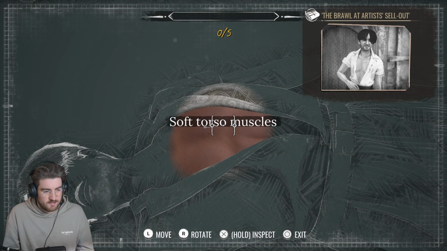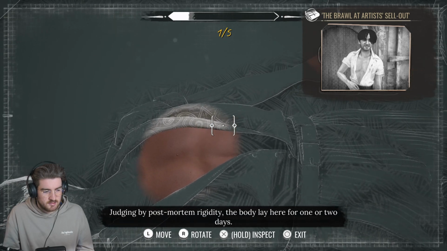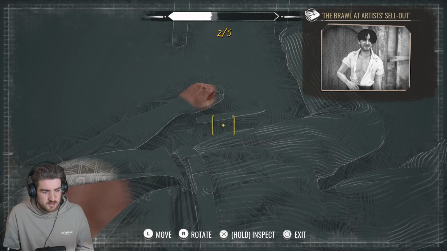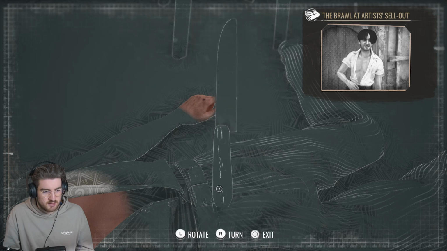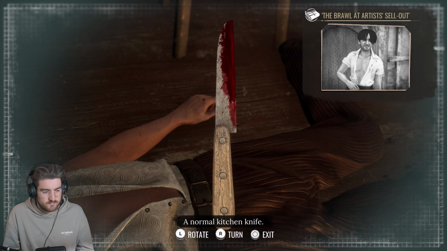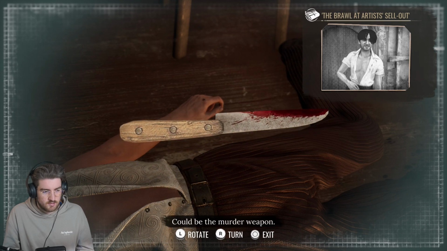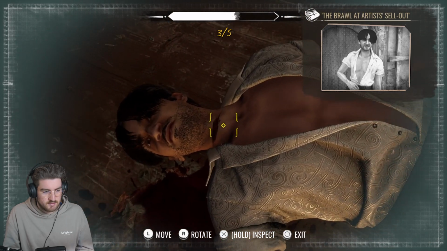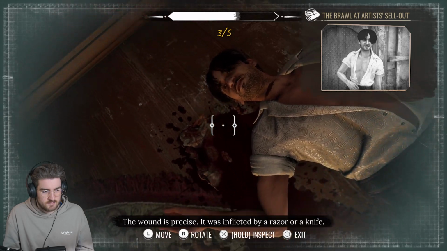Let's see. Soft torso muscle. Judging by post-mortem rigidity, the body lay here for 1 or 2 days. Oh, shit. Bruises on the knuckles. The knife in his hand. A normal kitchen knife. Could be the normal murder weapon? I don't think so. The wound is precise. It was inflicted by a razor or a knife.